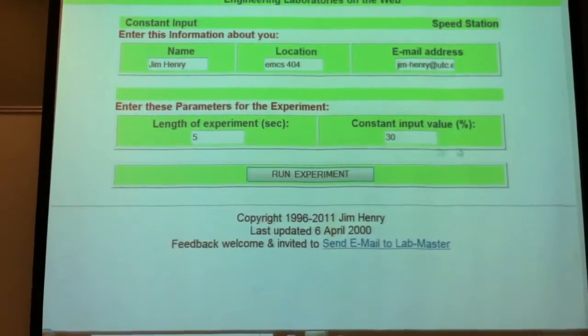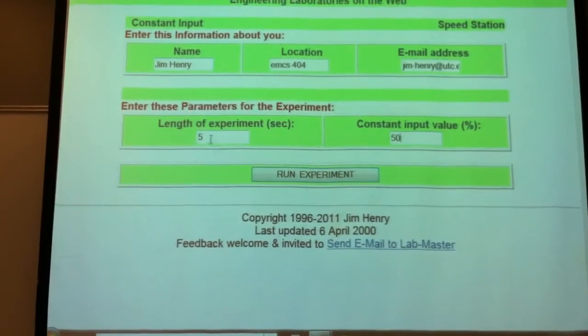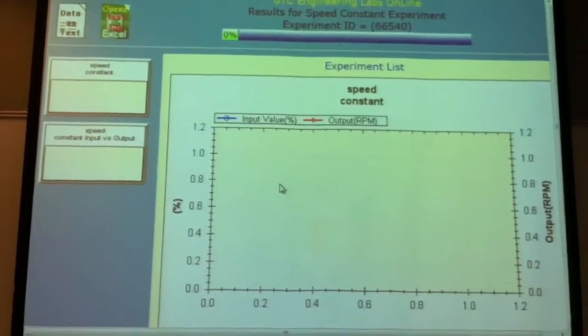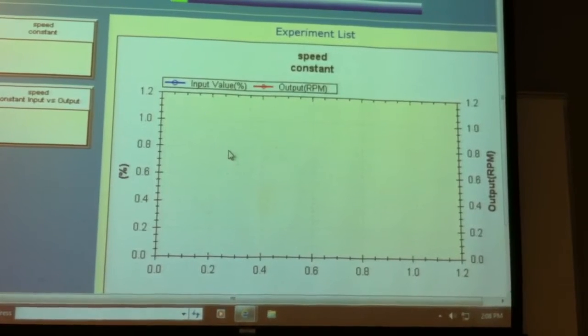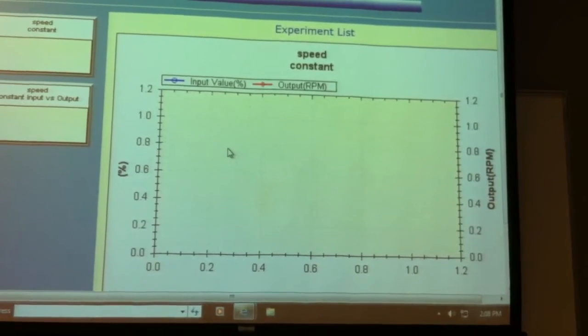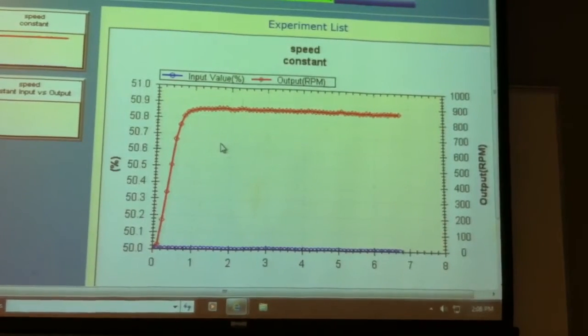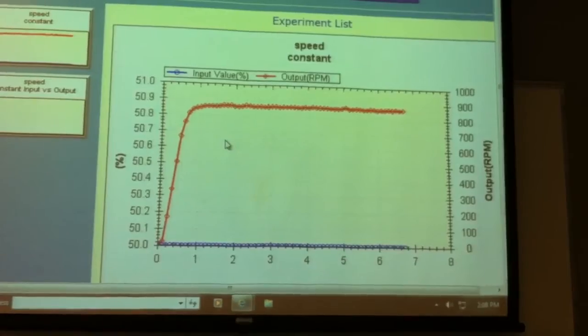All right, so just for fun, I'm going to run 50% input for 10 seconds. And it looks like it's in the range I'm looking for, 600 to 1100, because it's over here.